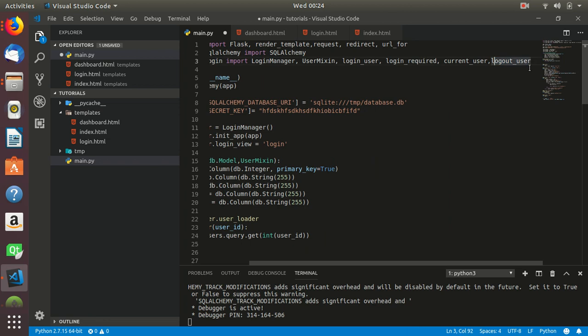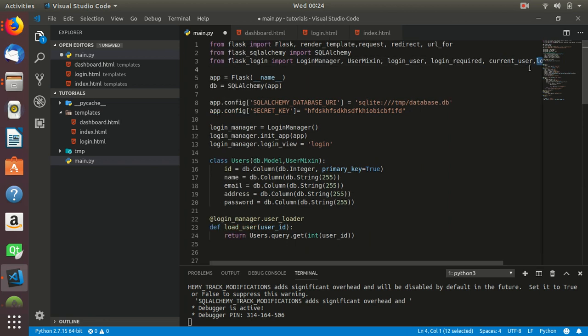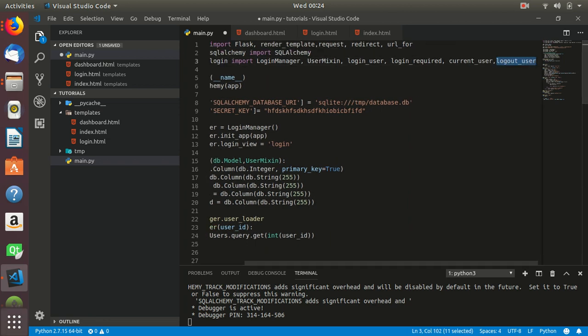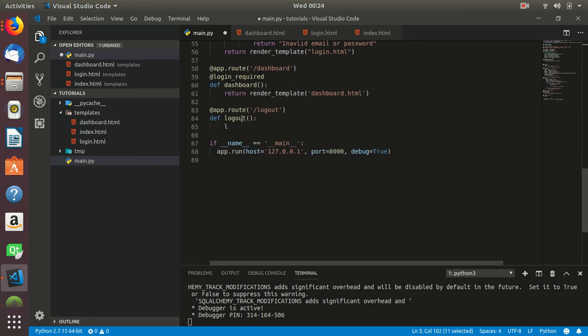Okay, so this function, I'll just paste it.